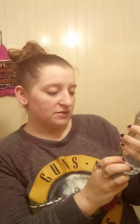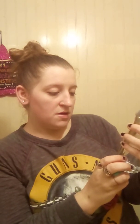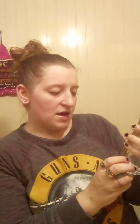I don't know if it's just gonna suck it up. Use daily after cleansing or before applying mask or skin treatment, mask, moisturizer, or makeup. Moisten a cotton ball or pad and apply to face and neck. For best results, use in the morning and at night for naturally soft and beautiful skin. Okay. We're going to use this for now because I don't have any cotton pads like an idiot.